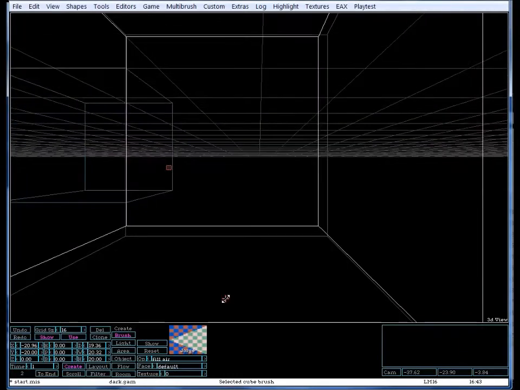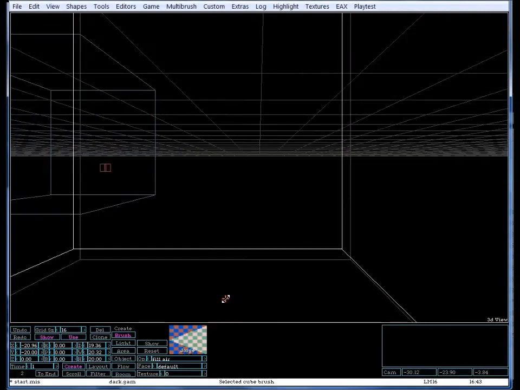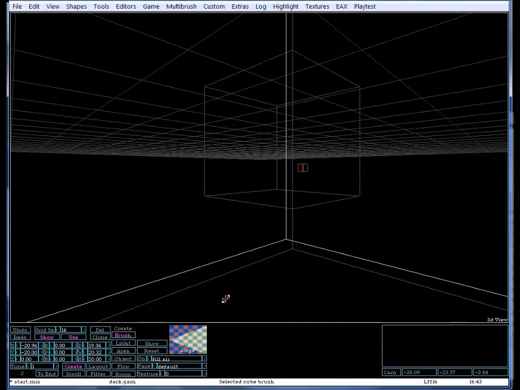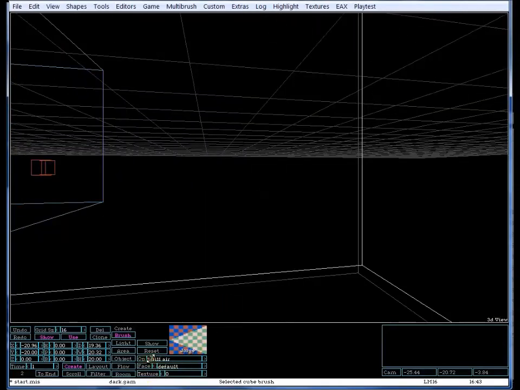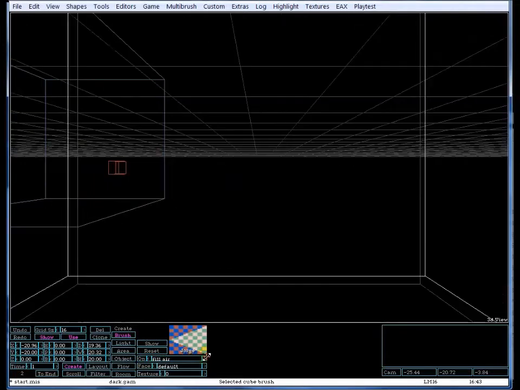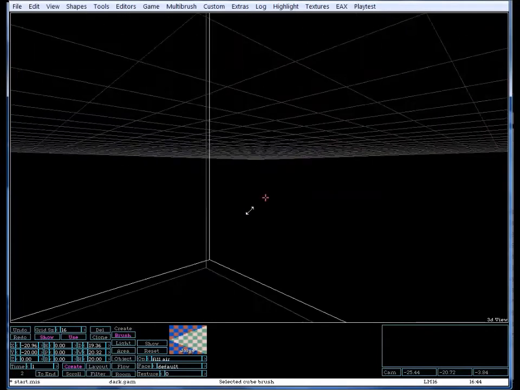So the currently selected brush here is an airbrush, and if you look at the bottom in the center, you'll see OP and then fill air. So basically that sets up the fill air, or in other words, you have a brush that you want to fill with empty space, so there won't be anything inside it. So it's basically a hollow room.